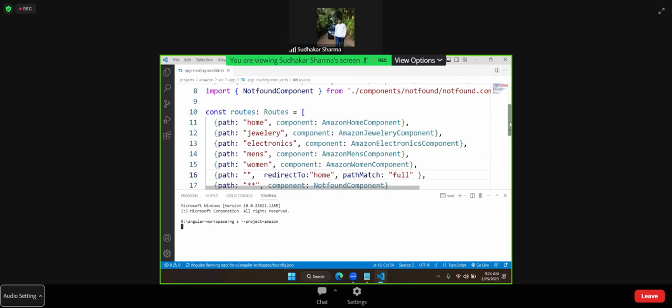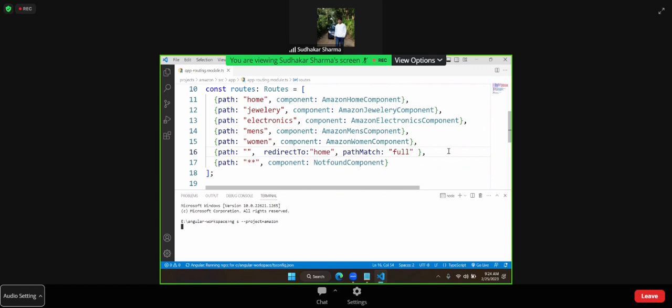Generally people call these wildcard routes. What are wildcard routes? A wildcard route indicates which component to deliver if the user is not requesting anything. And if the user is requesting something that is not available, that is the double asterisk.